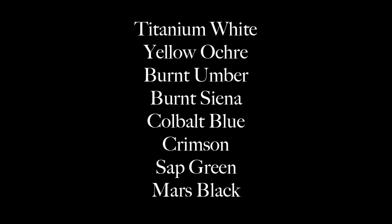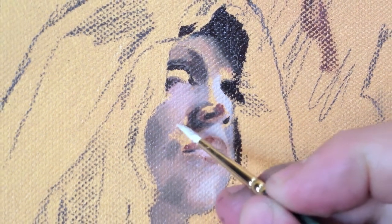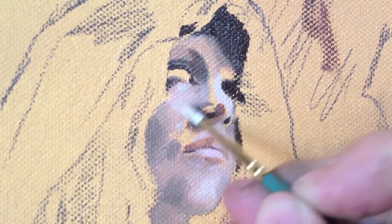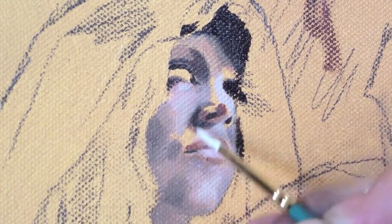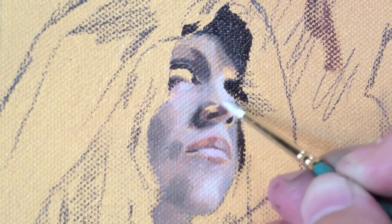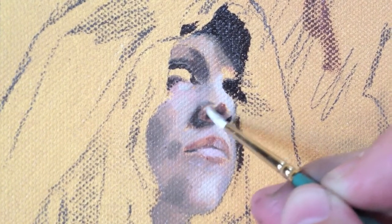Those are all the colours you need — please pause if you want to look at that again. There are quite a lot of colours because I did the face and all the background as well. I started with the mid-tone and the darker areas, then added the highlights onto the face. I started with the face because this is the most important part — if this doesn't work, the rest of the painting doesn't really work. I used a photograph of my friend Emily and spent probably a day just trying to get the face right, and the rest of her body as well.